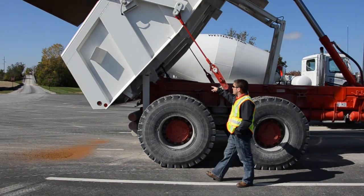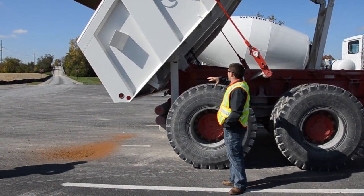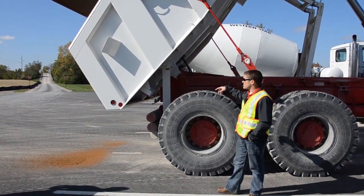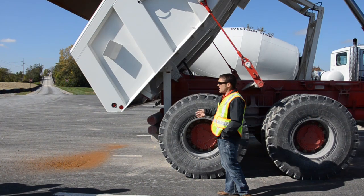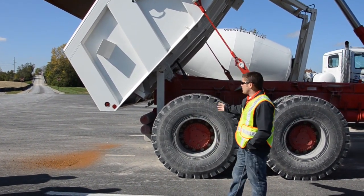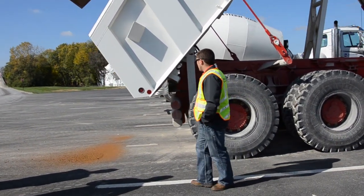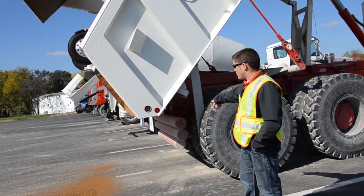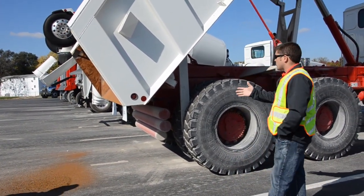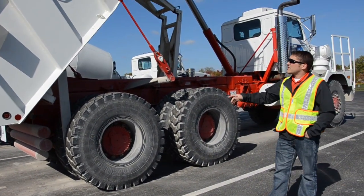Some of the other items, the rear hinge pin, it's a 3-inch rear hinge pin. Extremely heavy duty. Through there it's a 4-inch OD tubing that goes across there as well. Rock ejectors we have in here, picking up any boulders on the road or anything. It'll obviously kick them out instead of staying in the tires and shooting up to the cab. We have a bumper here on the back, whether it's a push bumper if they get stuck. It's also hinged.